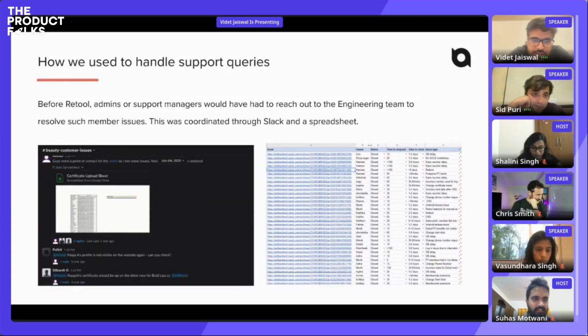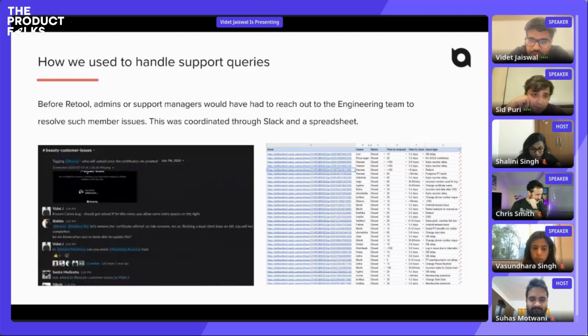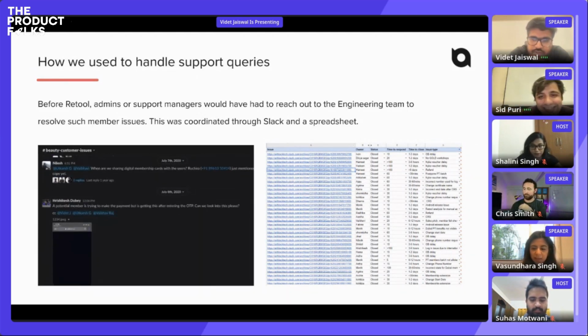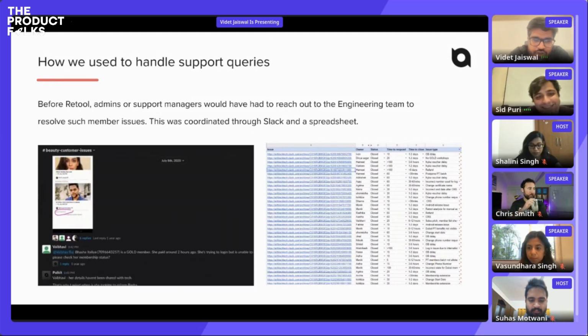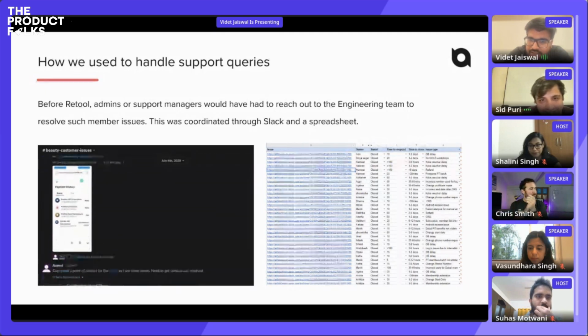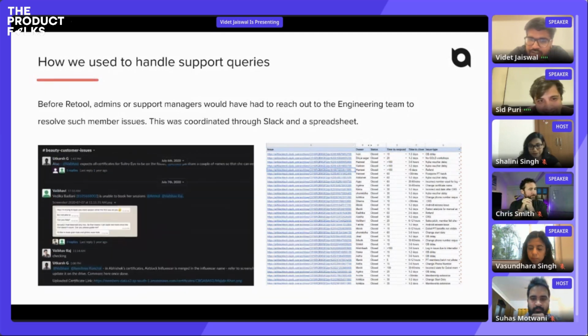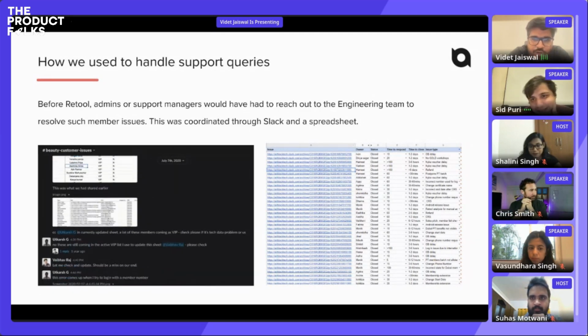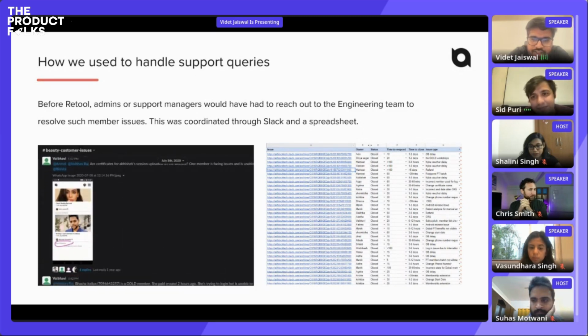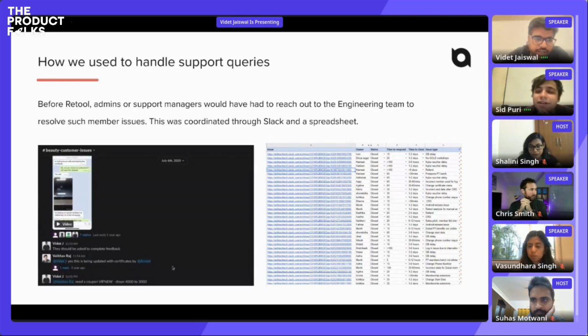And a lot of you will relate with this screen when you're scaling up, or you're starting something which is an MVP. You'll have a bunch of either Slack groups, or you'll have all these Excel sheets rolling around functioning like CRMs, and that is what ended up happening with us. And at a certain point in time, in the fourth, fifth month of operation, it just became absolutely unsustainable, right?